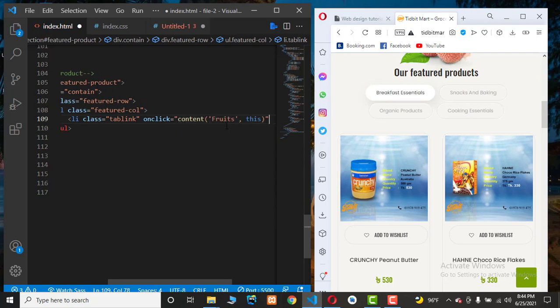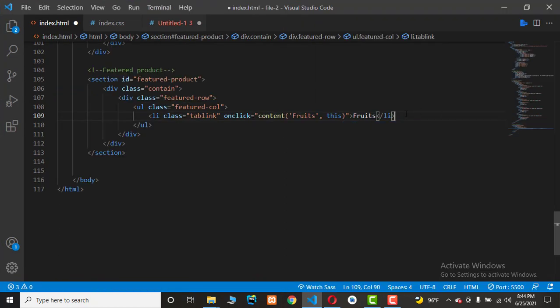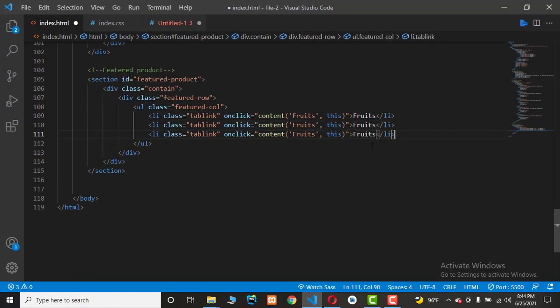And also that name, foods, okay, and just copy it three times here and change here to baking. Also copy and paste it here and now just change the name, like organic, and also copy and paste it here.